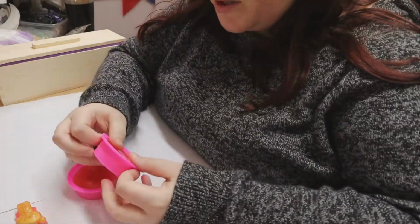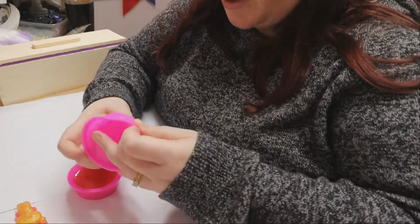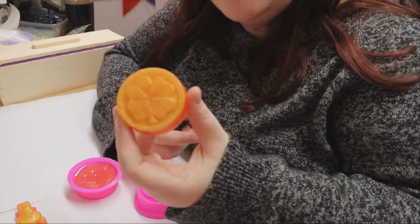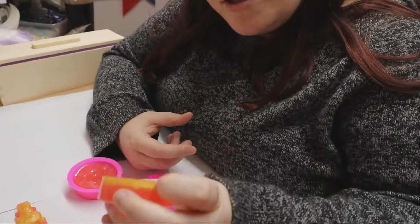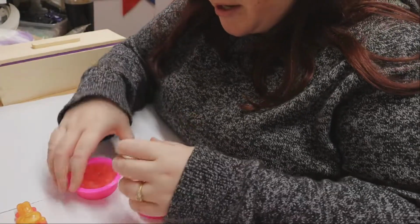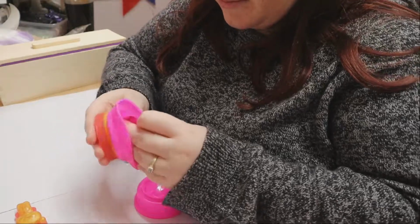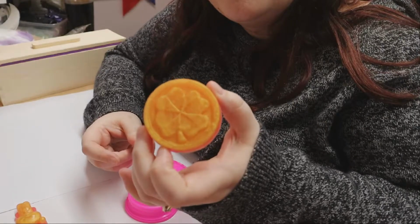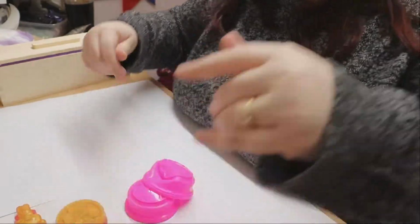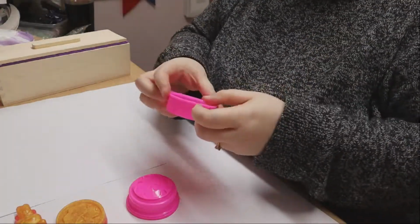I did unmold one yesterday because I was too eager to see it and I really wanted to make sure that it looked okay. But look at it. It's got the little flower indentation on the top, or leaf. Maybe it's like a clover leaf or something, but it looks so cool. There we go. Another one there. They're so cool. I love them. So they are all the smaller ones unmolded.